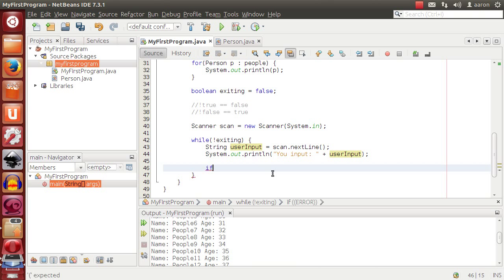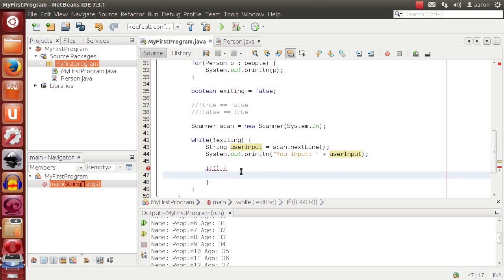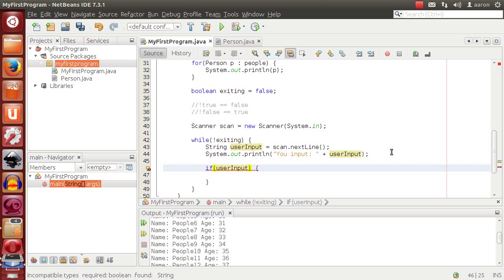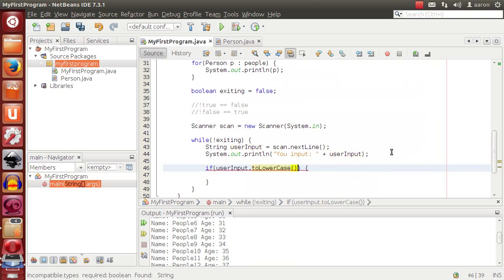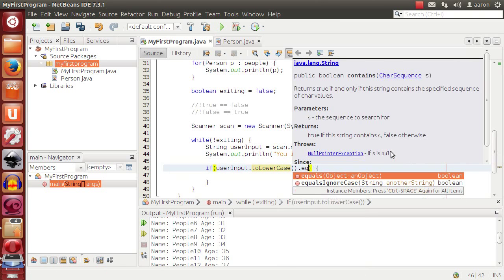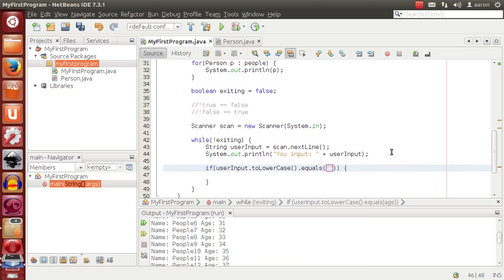So I can say if and then put parentheses and then two curly braces. And in here I'm going to say if user input dot to lowercase dot equals, and then I'm going to say exit. Then we're going to set exiting to true.